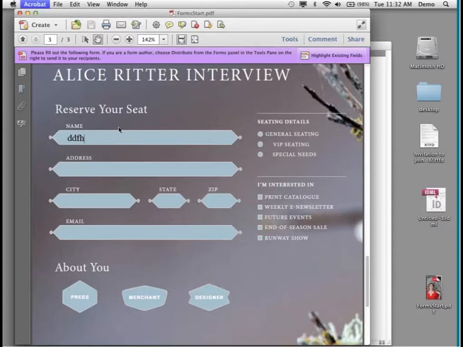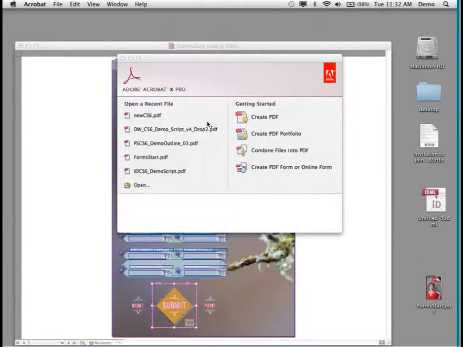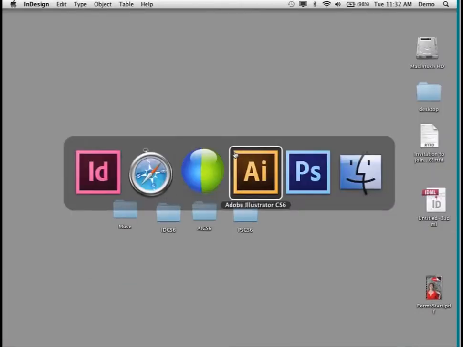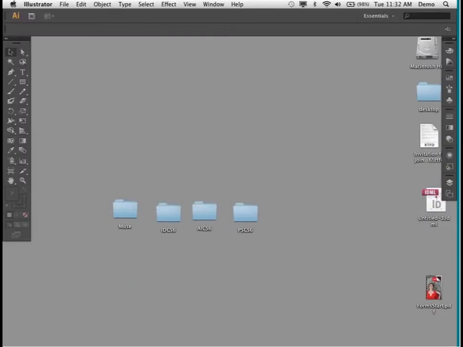We need to jump over to Photoshop. There's definitely other things I could show you in InDesign, but those are the big ones. So let me close this up. You know what, I'm going to do some Illustrator real quick, and then we'll jump over to Photoshop. I'll spend maybe like 5 to 7 minutes on Illustrator.